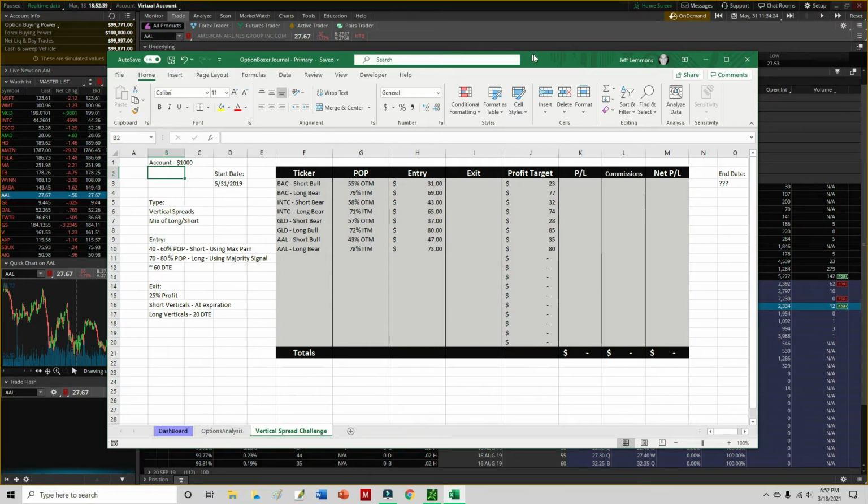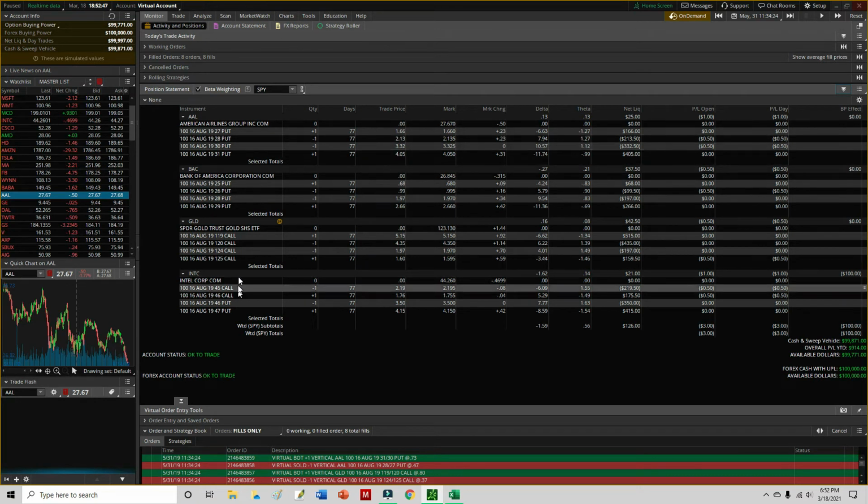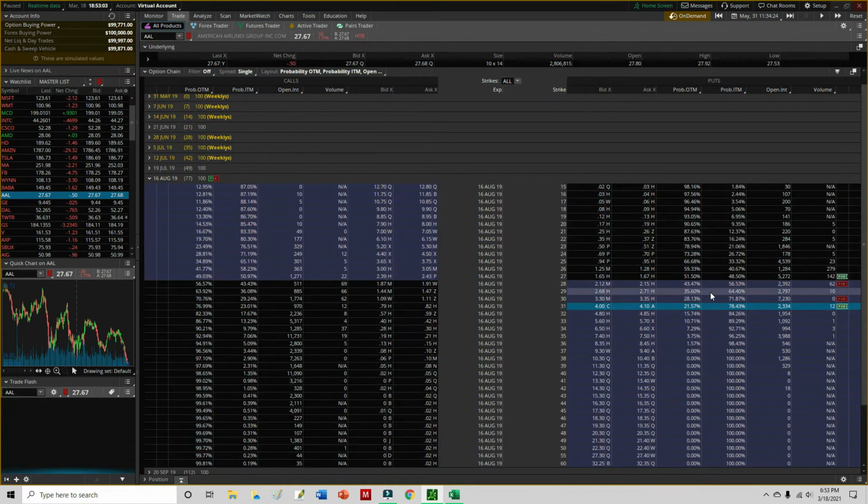So I'm going to click over to the monitor tab, and you can see I've got all those positions set up that I just discussed, and that are listed on the little spreadsheet that I made there. And we'll go through here and we'll see how it goes. So you can see I'm already starting with a loss because, if you've ever used the on-demand tool, you will have probably noticed that sometimes you attempt to enter a trade and then you have to cancel and replace the trade and lower the bid price or lower the ask price, whatever it may be, and go from there.